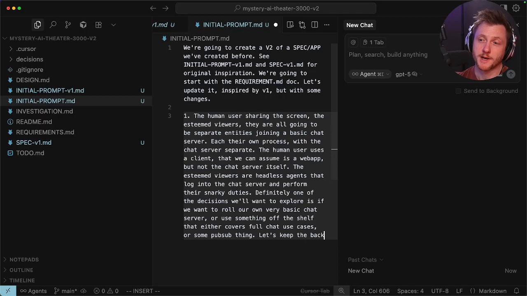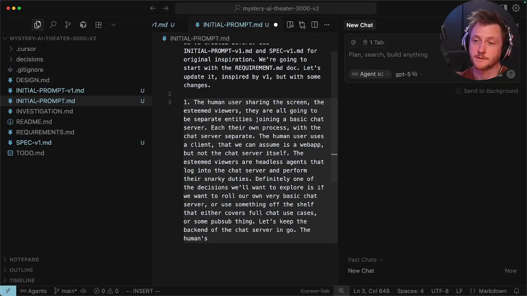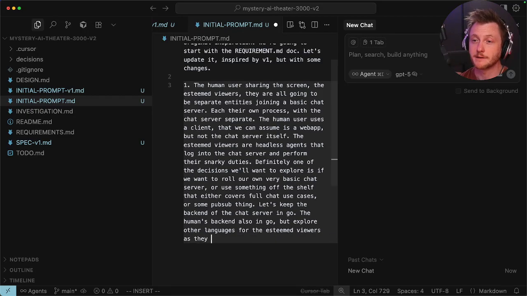Let's keep the back end of the chat server in Go. The human's back end also in Go. But explore other languages for the esteemed viewers, as they will make interesting.